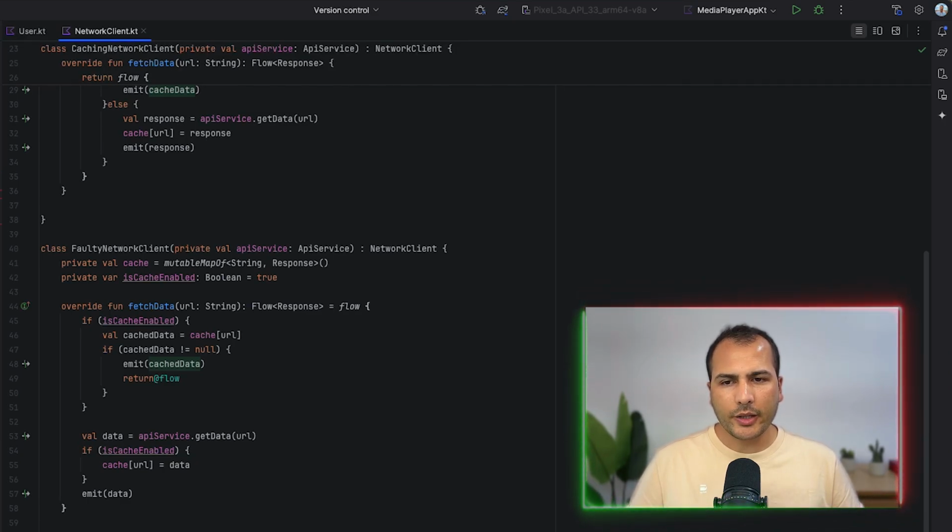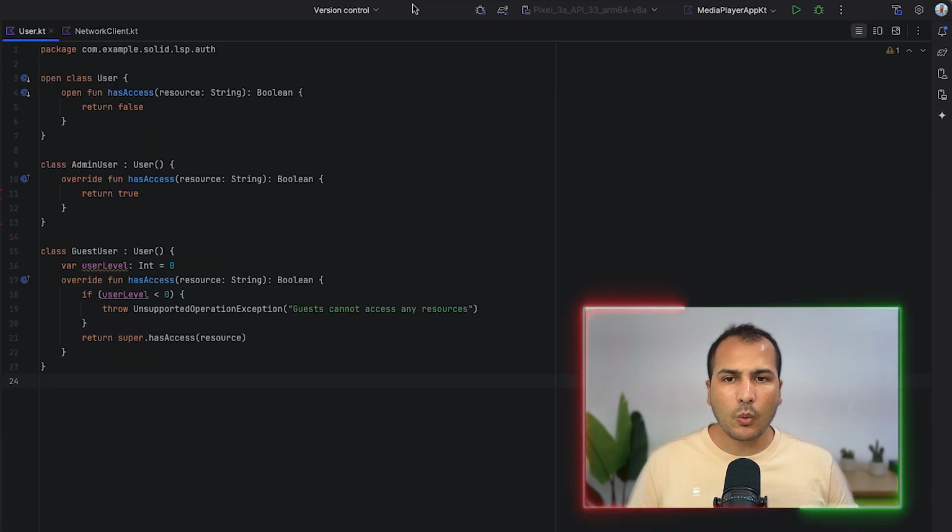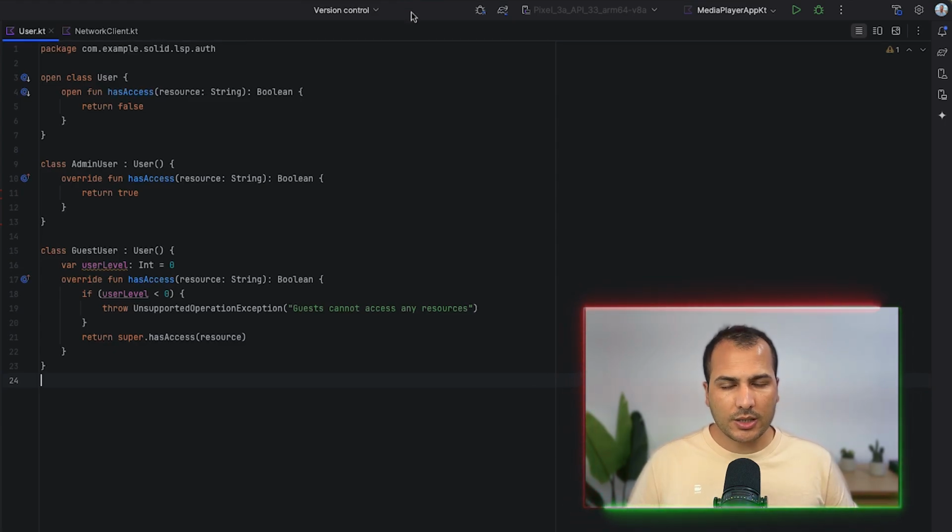This was only one case out of many other violation cases that could happen. It means we need to be extra careful while we're making use of inheritance. One other example that just came to my mind is breaking the behavior by throwing an exception, which is unexpected, and the user object will be irreplaceable.